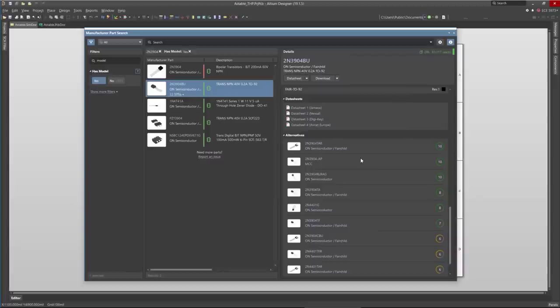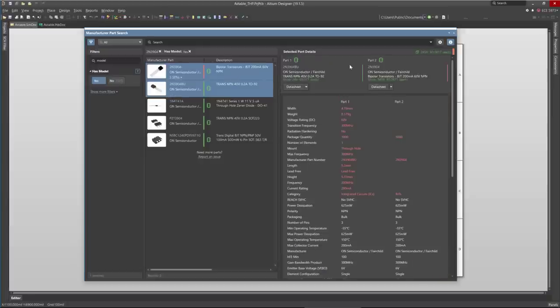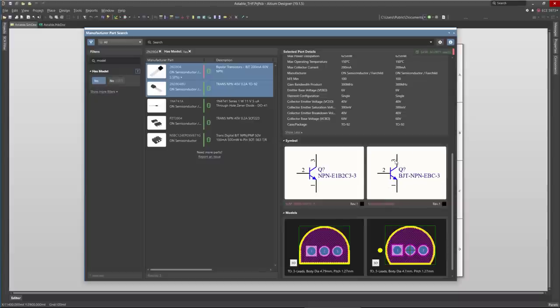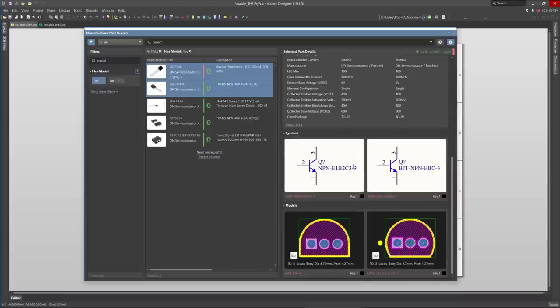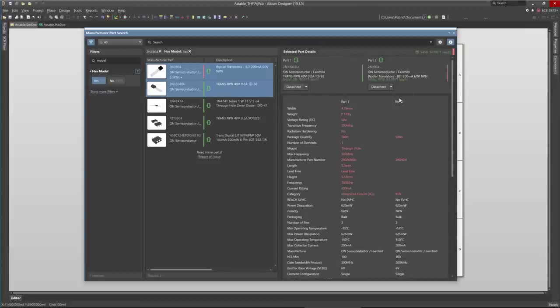The other way to do a comparison between components in this panel: if you select the first component, for instance, and then hold Control down and select the other component, now you will see a comparison between the two in here. So part one and part two, anything in red, these are different parameters. Anything in white, these are matching parameters. And here you can see the footprint, the pins, and here you see also the symbols with the pins and the footprint on the layout as well. So this is a quick comparison instead of going to the datasheet for every single component and trying to explore these parameters. They are already pulled out from the datasheet and made available for you to do the comparison very quickly and in a clean way.